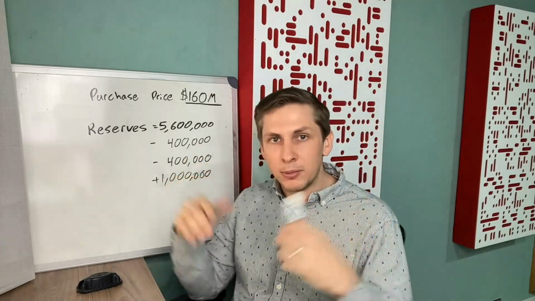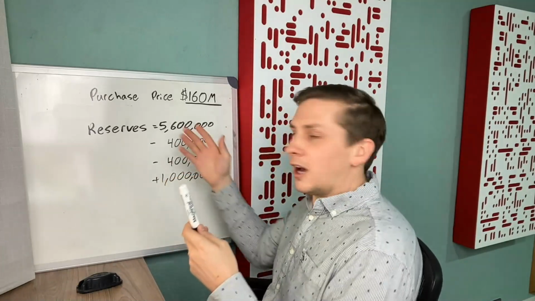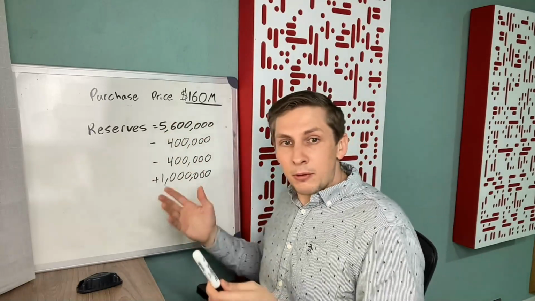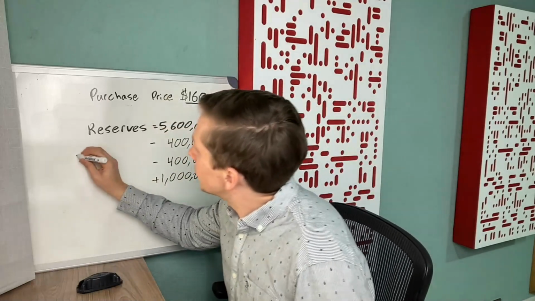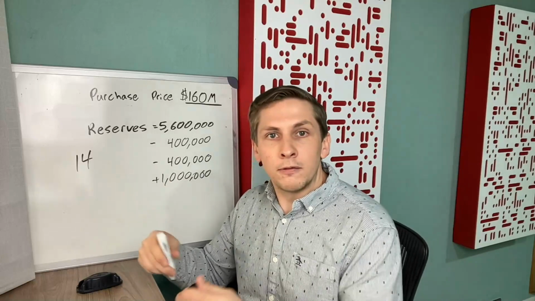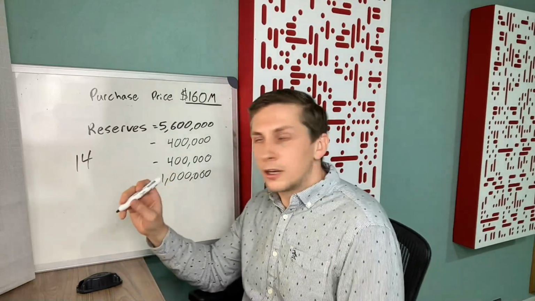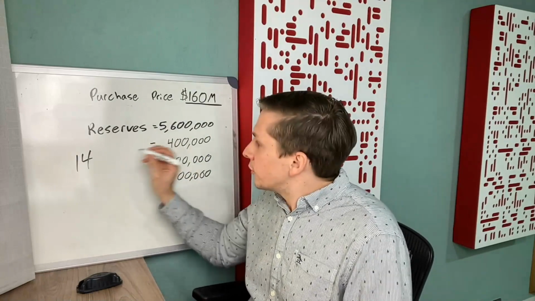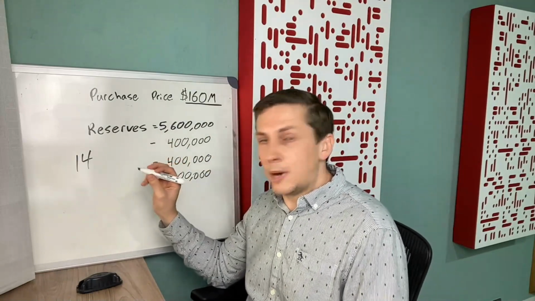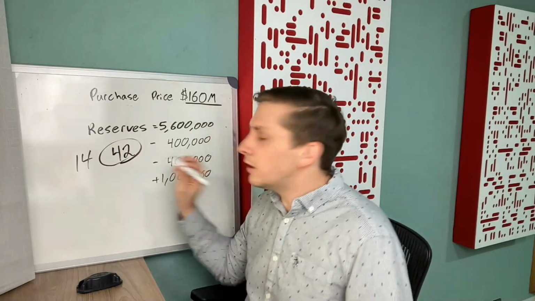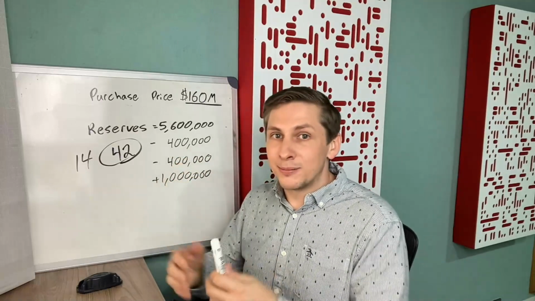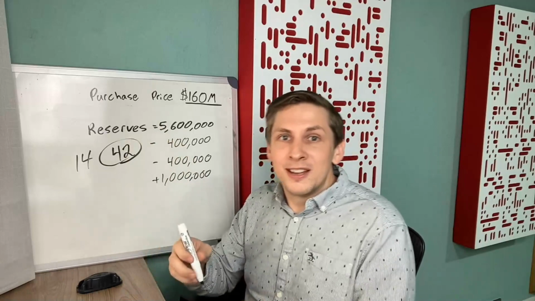And on these very, very prospective mines, this is often how it goes. A lot of times they can replace the ounces they're mining. Maybe they replace a little less, maybe they replace a little more. But the initial mine life was 14 years. However, for the average gold mine that goes into production, it ends up running for triple the initial mine life. Chances are that it's going to end up operating and mining gold for 42 years if it were the average mine. However, tier 1 mines tend to deliver a lot of good surprises. So the tier 1 mines tend to go even longer than 3 times the initial mine life.